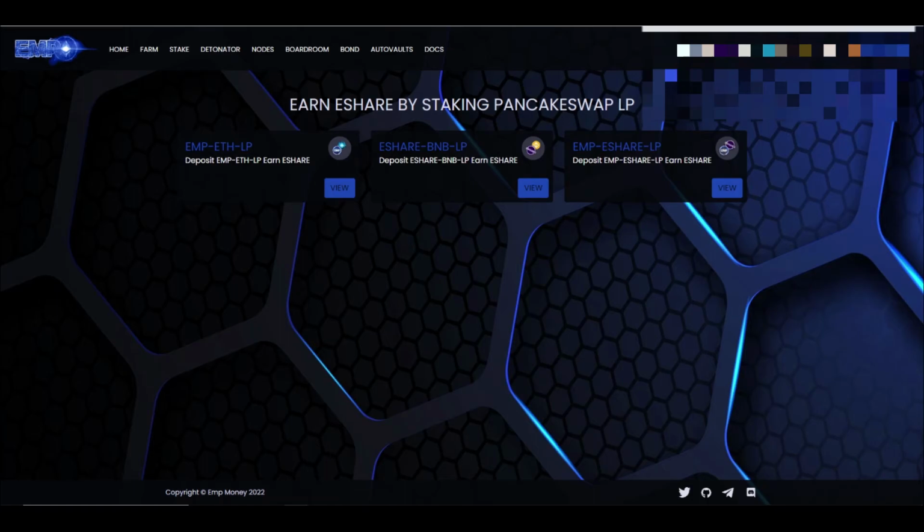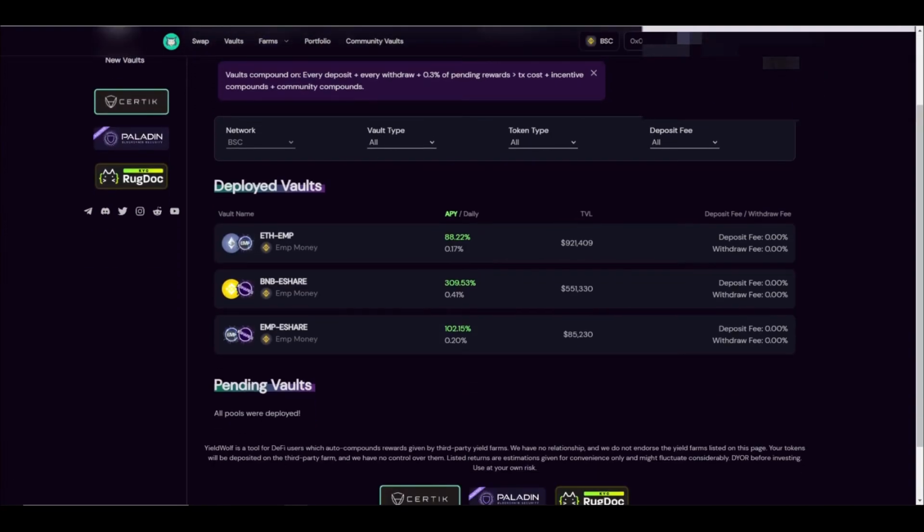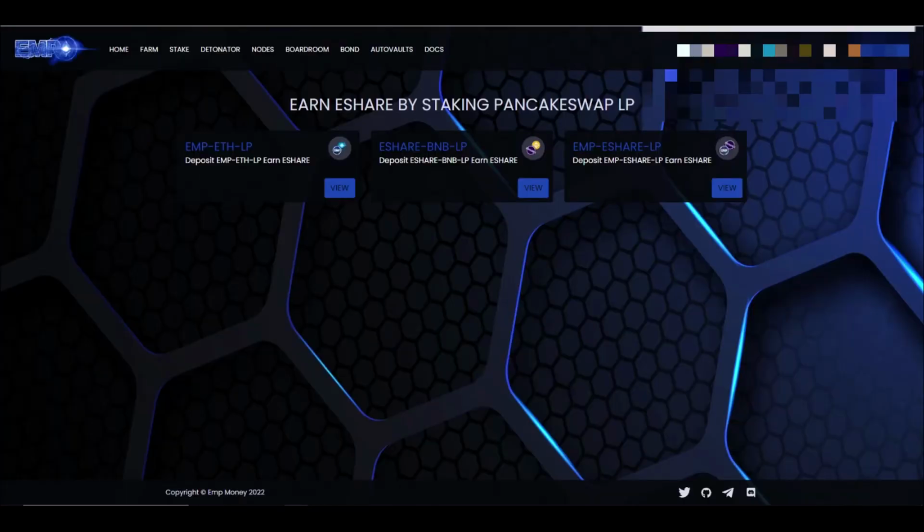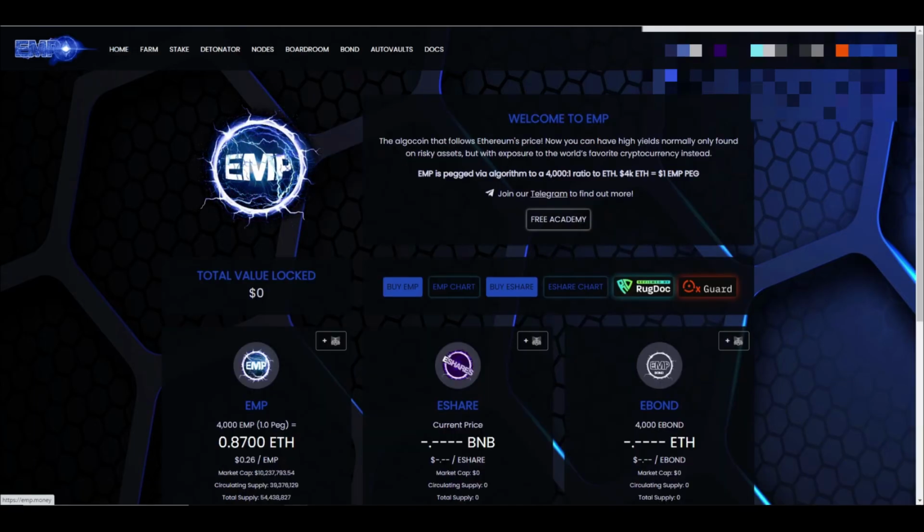Again, guys, then you take this kind of stuff and you take it over into an auto vault like this one that has EMP Money right here. This is DeFi, guys. This is where you're going to make the big money, but you can also have your tokens go down 99% or down 100%, down to 0. Again, the tokens are constantly minting, so you have to keep that in mind when you are dealing with what I would consider a tomb fork.